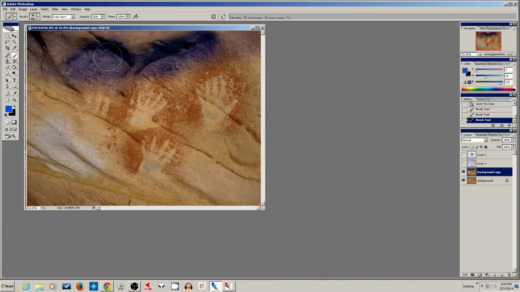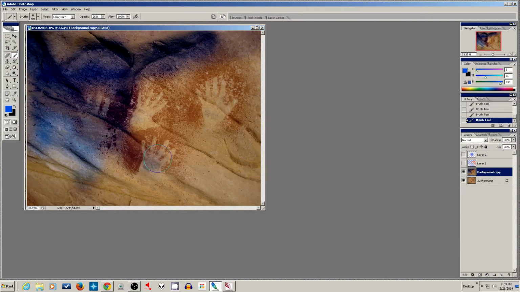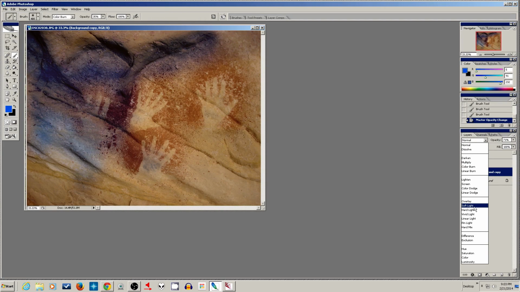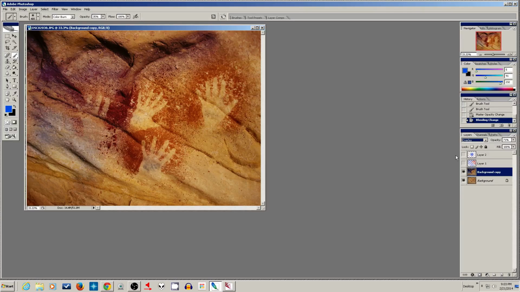So this is the effect that got me. Color burn is simultaneously putting color information in there and playing with contrast. But I'm working on a copy, so I can pull back the effect, and I can even continue to change modes to change the nature of how this all comes across. So you see what happened in overlay mode: only where it would darken the image did it have an effect, and it had a completely different, more granular effect.